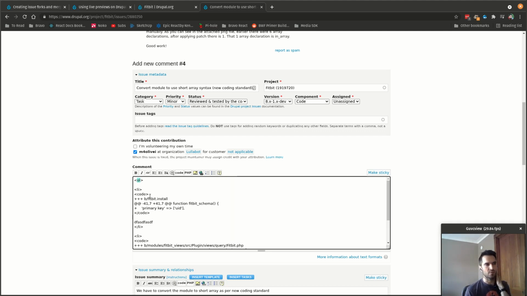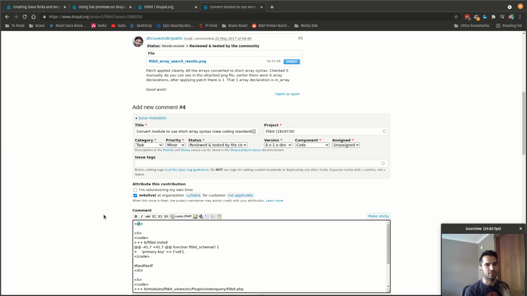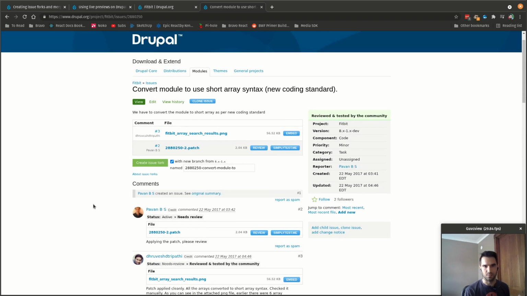And if you've seen issues, you already know maybe where I'm going with this, which is it's kind of tricky to keep track of everything when you're going back and forth in this way. And tools like GitHub let you comment in line on a very specific line of the diff, and then that starts a thread, and you can have a back and forth conversation, and you can mark that thread as resolved and carry on. And that's, in my opinion, a much nicer way to work. So the exciting thing is we can do that now. We can have that experience on Drupal.org.